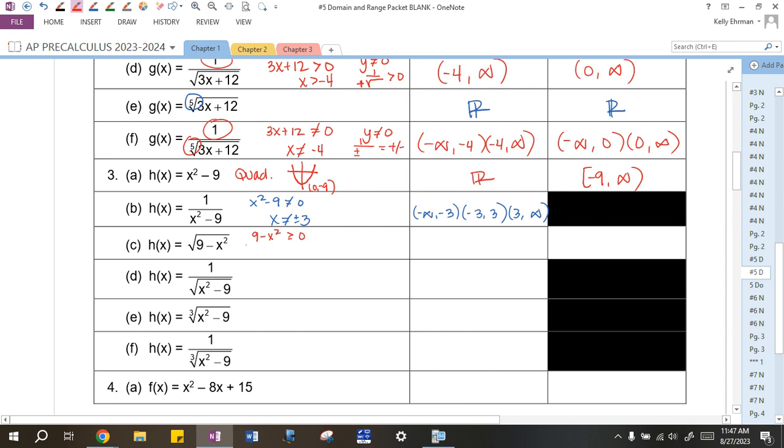You might remember from last year that you figure out, okay, x equals plus or minus 3 are the zeros. And see if this looks familiar to you. You stick those on a number line, and then you test intervals, or maybe you sketch a little negative x squared graph, and it comes out minus, plus, minus. And then you want the section in between. Okay, if that's not familiar, like I said, I will teach you that formally a little bit down the road.